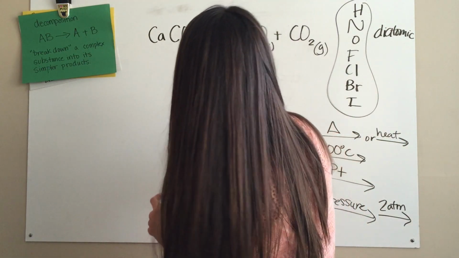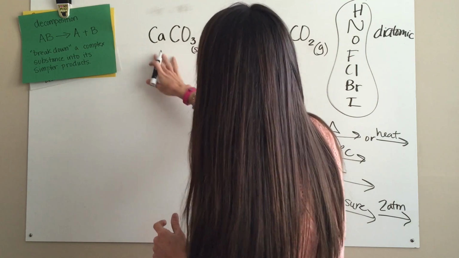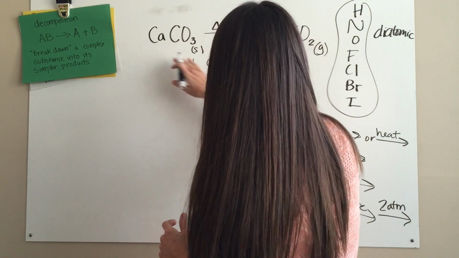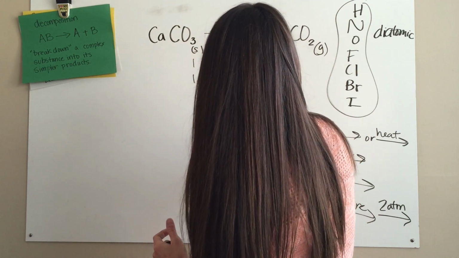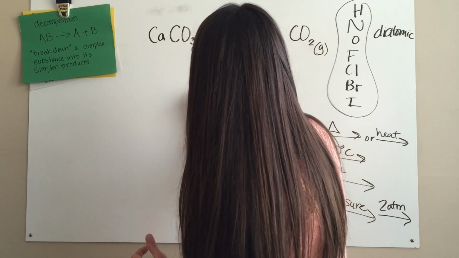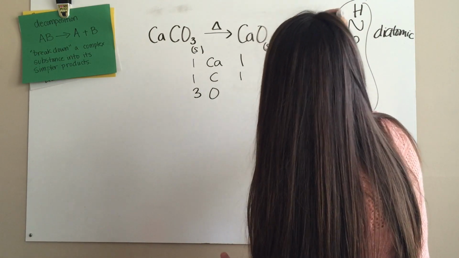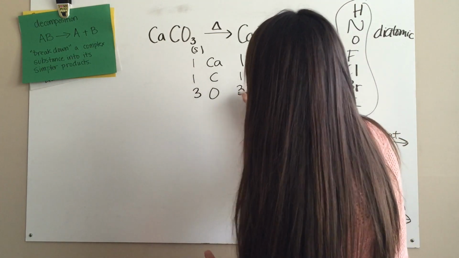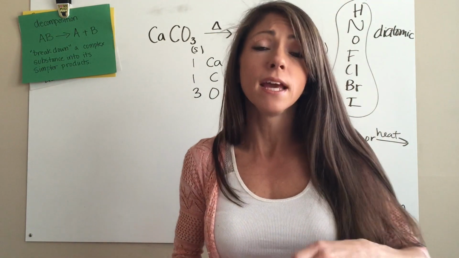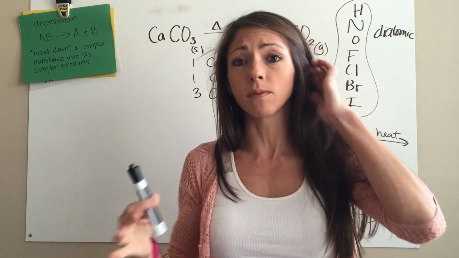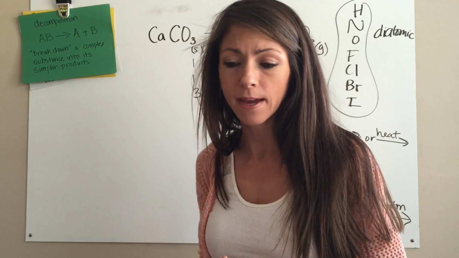There is calcium, and you've got carbon and oxygen. I have 1 calcium on the reactant side, 1 on the product side, and 3 oxygens here. Now, I've got an oxygen here plus 2 more over here, so that is 3, all right? So this is balanced. There are no coefficients needed in order to ensure that the mass is equivalent on both the reactant and product side. It is clearly already there, okay?